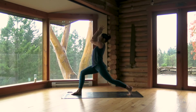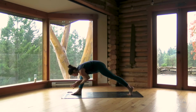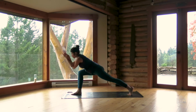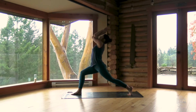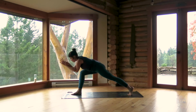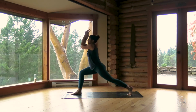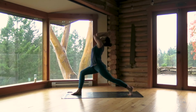Arc the upper spine. And then exhale, come forward and down to the inside of the front leg. And you can always put your back knee on the earth. Inhale, reach the elbows forward and up. Lift the torso up. Exhale, bow. Inhale, reach it up, torso up. Exhale and bow.